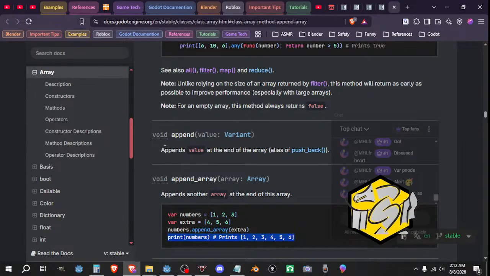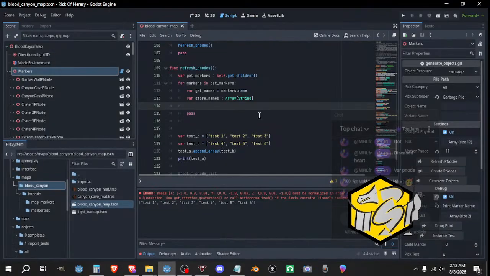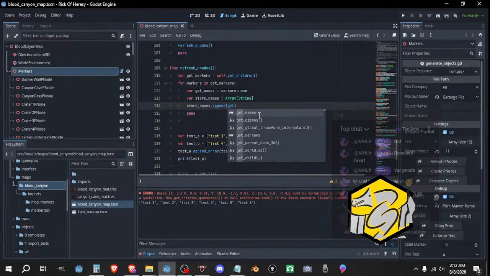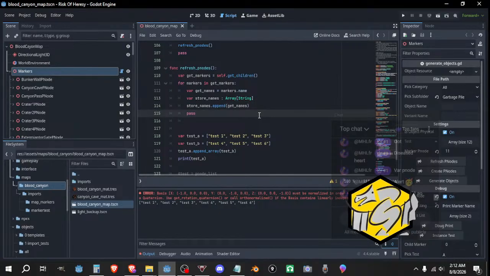Appends right at the end of the array. So store names dot append in names, because it's one at a time.